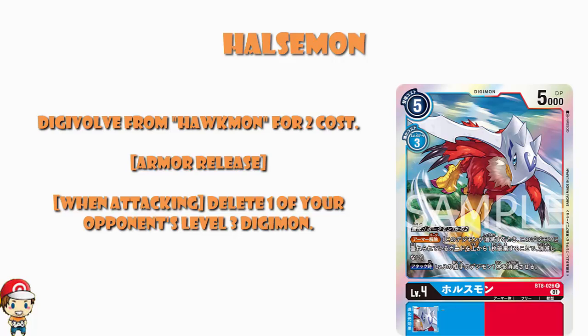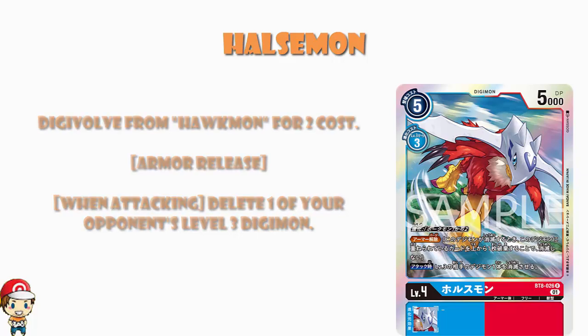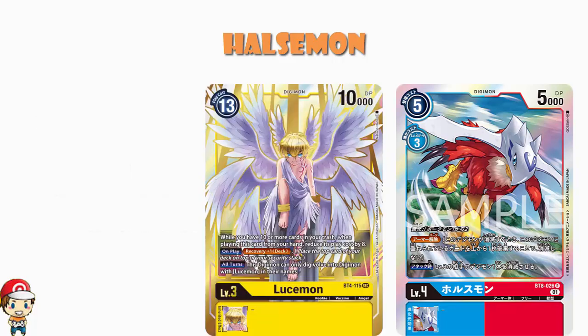When you are attacking, delete one of your opponent's level 3 Digimon. So it's just nice to get rid of level 3s, and it doesn't give a particular power here. So even something gigantic like Loosemon, which is technically a level 3, despite being way bigger than an average level 3, even Loosemon's going down here. So this is quite nice.